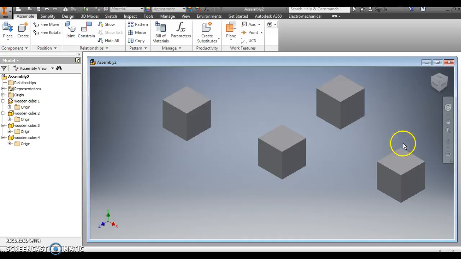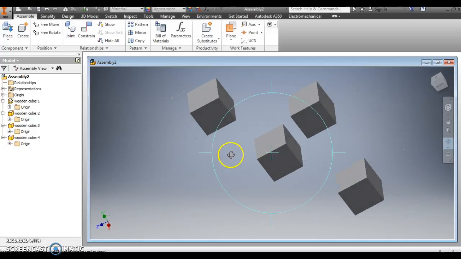I can't see this surface, so I'm going to come over here and click on free orbit. Now, inside this circle, I can rotate the drawing. So you'll see now that I can see the back. Outside of the circle, I'm going to just hit escape on my keyboard and get out of it.